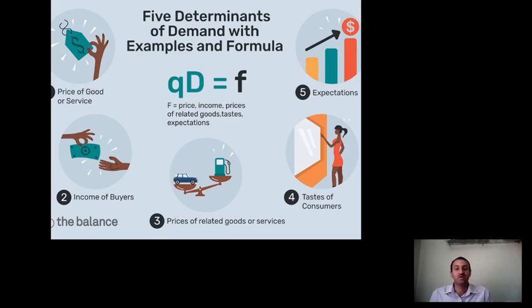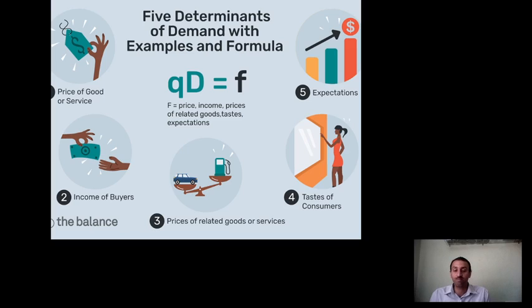For example, if the petrol prices or diesel prices are increasing continuously, then the person who is using a motorbike or car will think of other alternatives like using public transport, or maybe he or she may think of using a cycle. Nowadays, under the Fit India movement, there is a trend of using cycles. If the petrol and diesel prices go out of reach, the demand for the vehicles will also decrease. So this is how the related goods play an important role in deciding the quantity demanded.